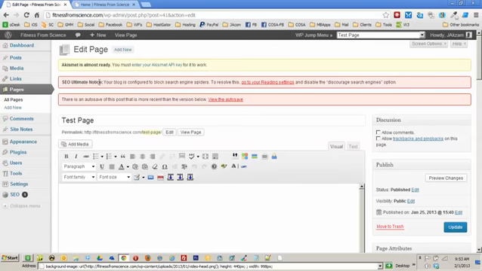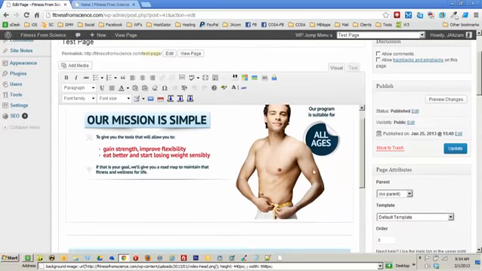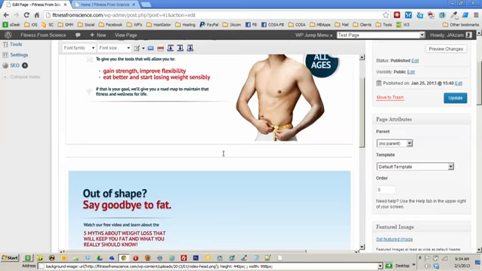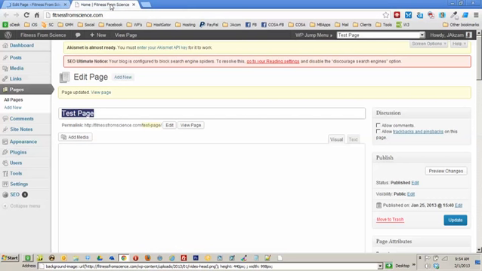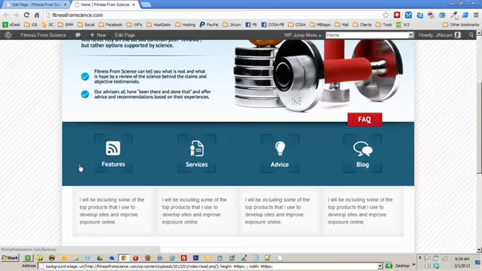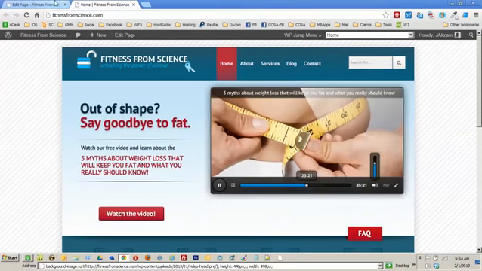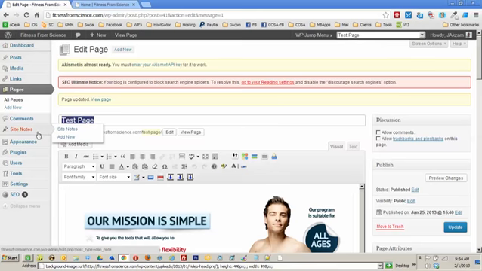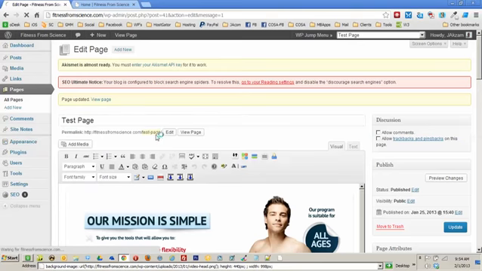Now, this says there's an autosave of this. That's because earlier I was in here getting some information from here. This is just for me to build tables and stuff like that. And as you know, it doesn't show up on the front end. The reason it doesn't show up on the front end is because I disabled or I replaced the default menu that happens automatically with the menu down here, over here.